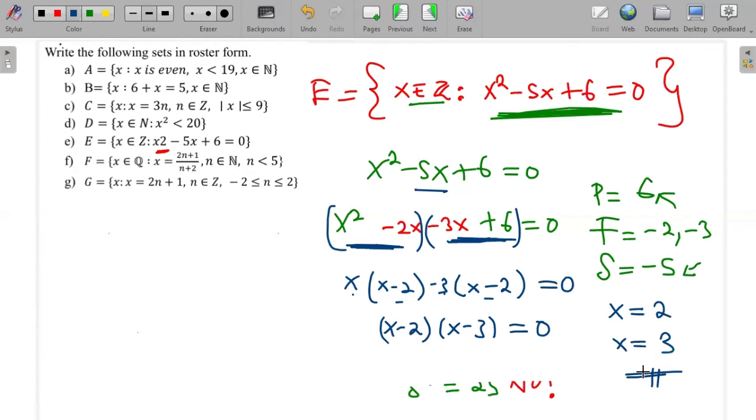So that is what I get there. Meaning that in this set E, I only have 2 elements. The elements, or members, will just be 2 and 3, because they are the solutions to this equation, and 2 and 3 are also integers. All right, so we just have 2 and 3 in that set. So any questions there?